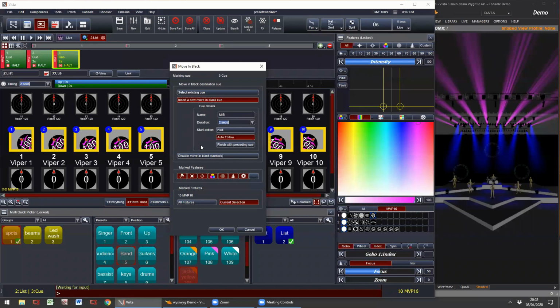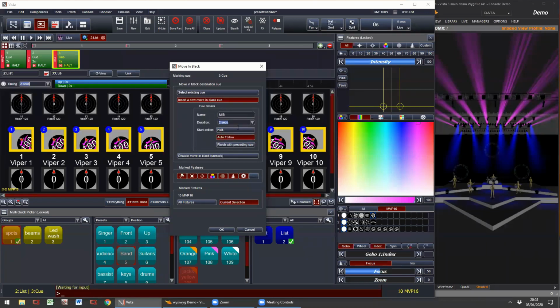There's some advantages to doing it this way. In the previous example, the time the movement takes to go from the singer to my new position is the same time as the cue before. So it faded down in 2 seconds, so therefore it has to fade up and change, move and change color in 2 seconds. But by inserting a new moving black cue, we have the option to shorten or lengthen the time. So this can be useful. For example, you might want to lengthen the time so it's slower and quieter, or you might need to get there as soon as possible if you're doing a rock and roll show or something like that.